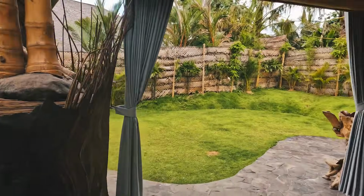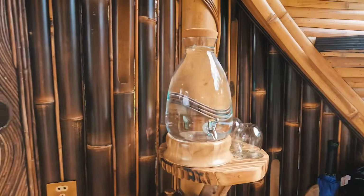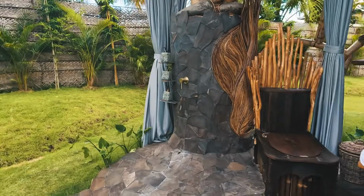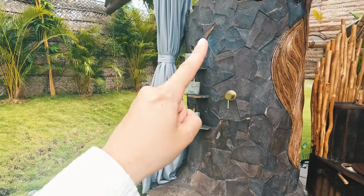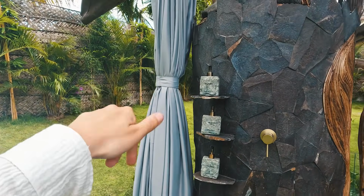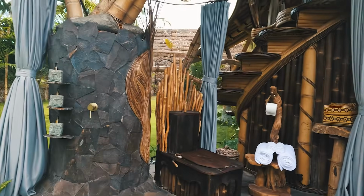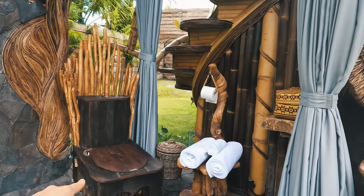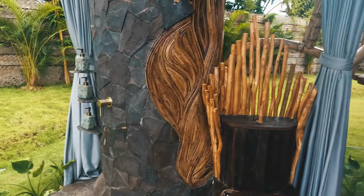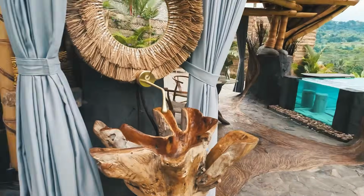So this is amazing. Then if you come this way, we've got a kettle, bits and bobs and some water. And then one of the most unique things is this bathroom. So look at this throne. This is our shower here, comes from up here, shampoo, conditioner, and you have got a little curtain here which you can use to create an enclosure. I'll show you maybe tomorrow how it encloses you. But then you've also got a toilet here as well, towels, etc. It's all very eco-friendly here. So you put your toilet roll, if we want to get TMI, in here. But yeah, look at this view.